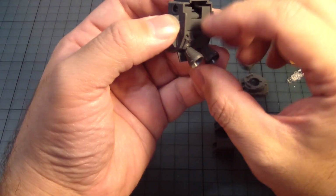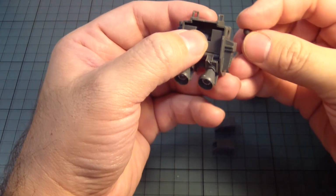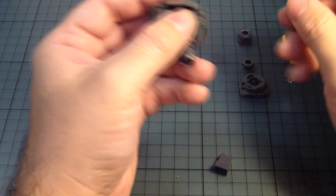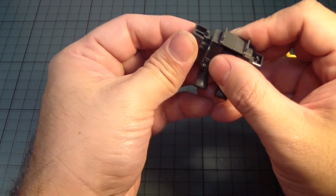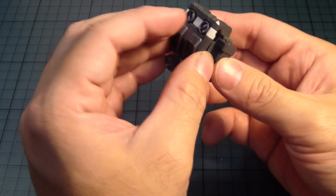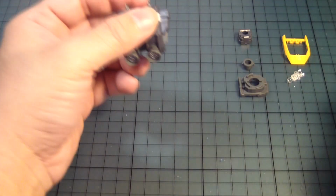And going back to this, you have two of these little ball parts, which, if I'm not mistaken, these hold up the hilts for the beam sabers. And then you got the covers. One goes here. The other one goes there. See? And then finally, you take the cover, feed it in through here and then close it up like so. And there you have it.